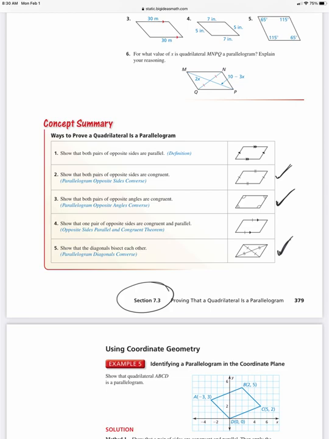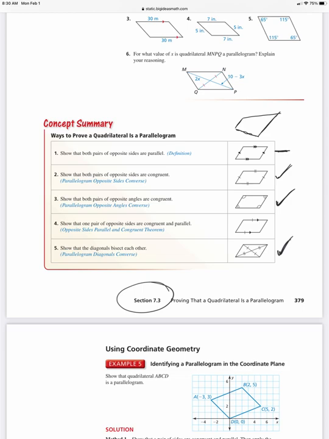On the first one right here, if you have two opposite sides that are parallel and the other two opposite sides are parallel, then you have a parallelogram. Okay, so I'll draw one where these two sides are parallel, but this is definitely not a parallelogram. That'd be a trapezoid. So you have to have both pairs of opposite sides being parallel. Otherwise, it's not a parallelogram.